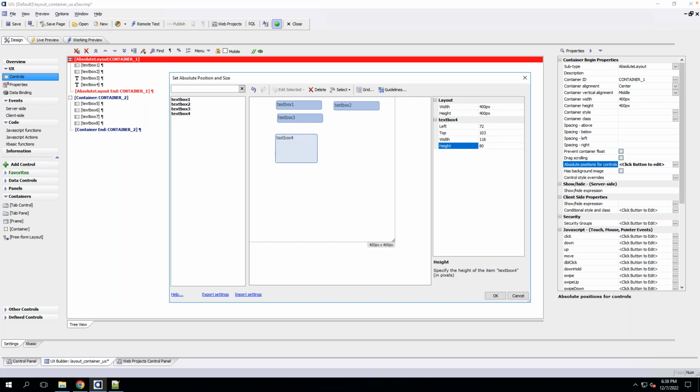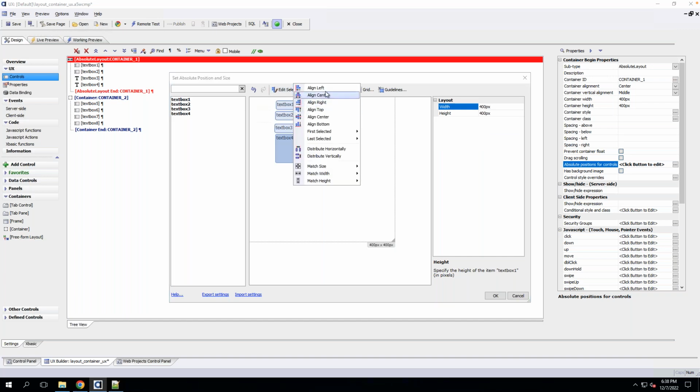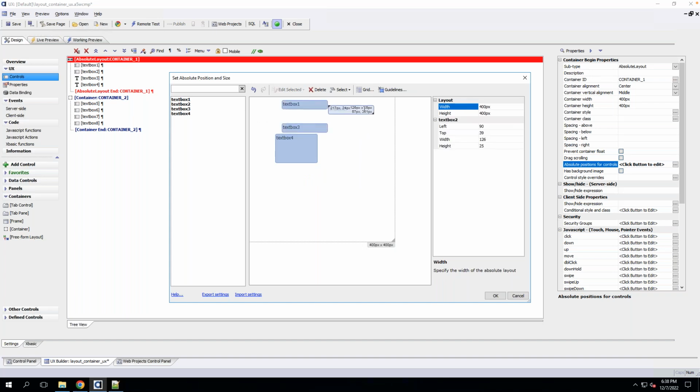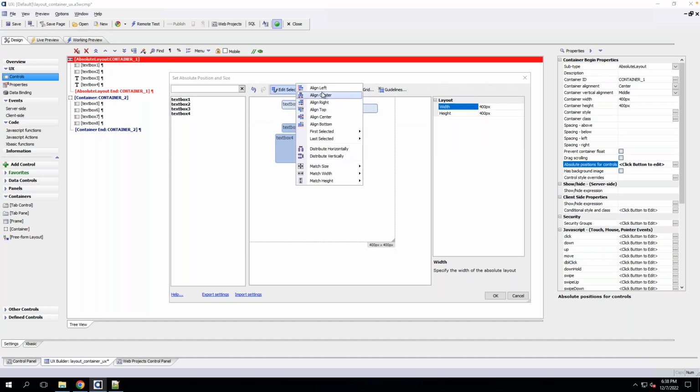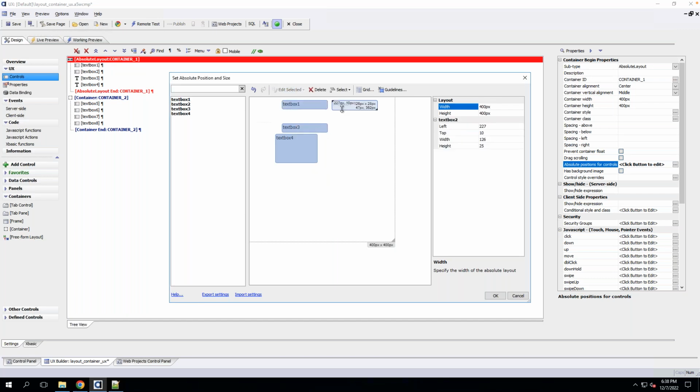And so you can use a combination of layout here. I can select those three by shift clicking, and I can say, for instance, align the left, align the right. Or let's say I want these two, let's go right here. I'll click this one, and you'll notice it does it off of the first one. So let's align the top of the first one that I select. And you can do something also kind of cool.